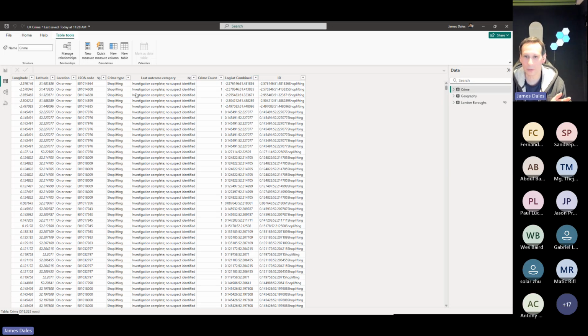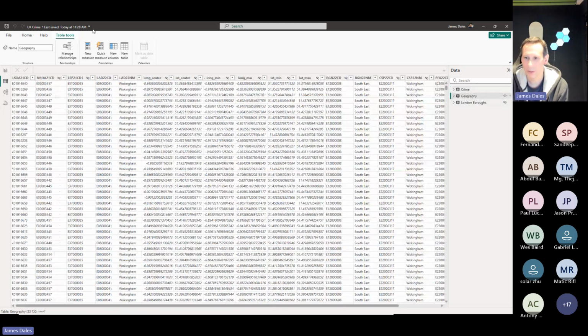There's nothing else in this data set that denotes an individual location in a single field. So this just gives us that capability. And then I've got another table in here as well, which I'm not going to walk through column by column, but it's just a geographic lookup from that census area up through local authority area into regions.